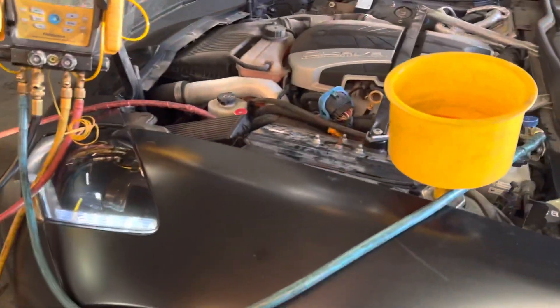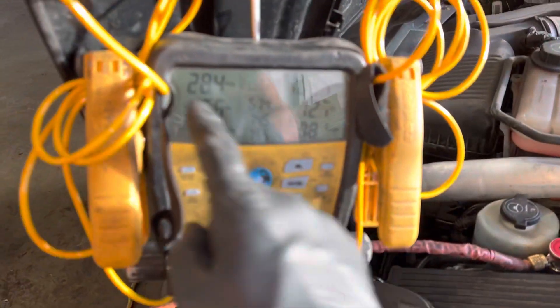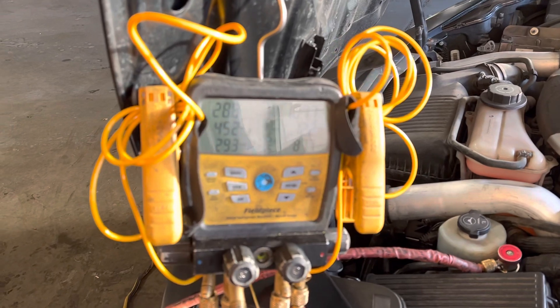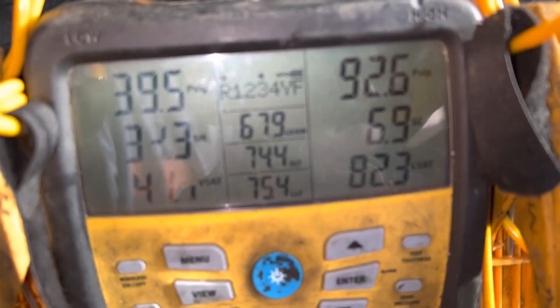This is a short one — I just did the recovery from the other day. They fixed what they needed to fix on the condenser and I'm just getting it back up. It's running right now. Pay attention to nothing else because I have no temperature sensors hooked up anywhere. It's just literally pressures, and that is all it is.